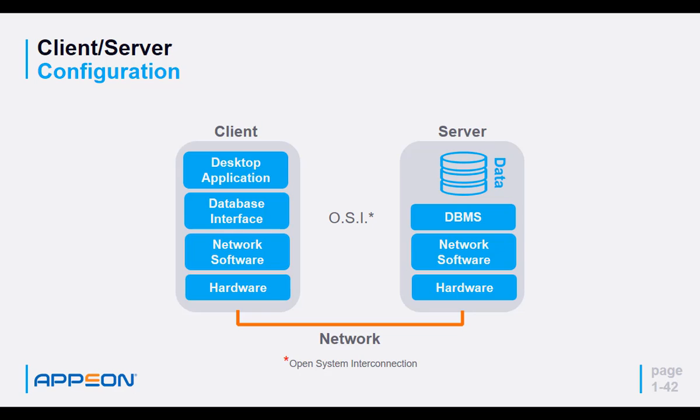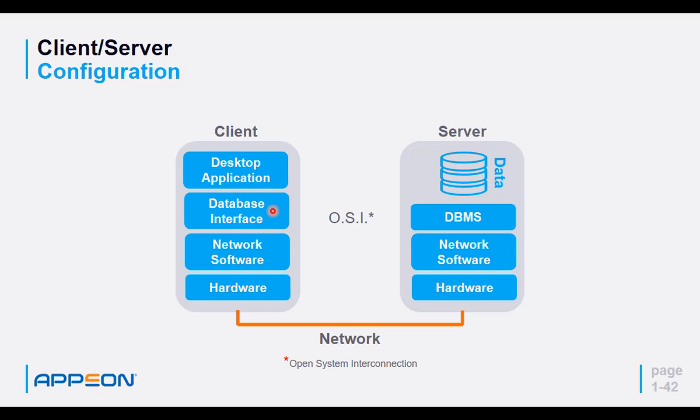It's important to note that PowerBuilder does not have any proprietary use of these interfaces to communicate from one machine or one point in the network to the other. It uses what is called OSI, which stands for Open System Interconnection. Those are standard APIs that have been available for decades in the industry that allow common communication between these different systems. So first of all, it starts out with your desktop application. It wants to communicate to a database server, so it's going to use a standard API to call the database interface. This database interface is software provided by your database vendor.